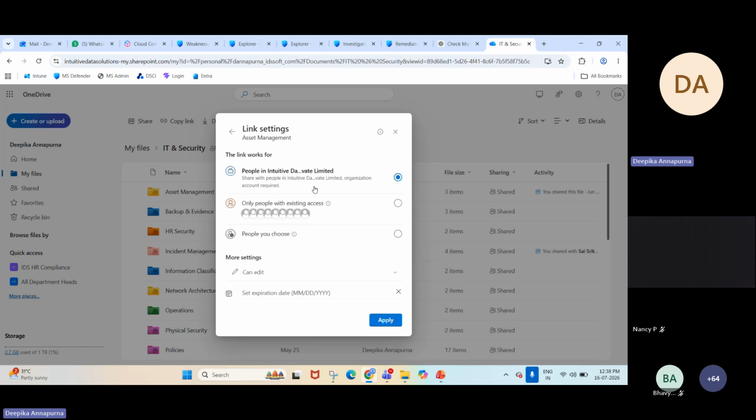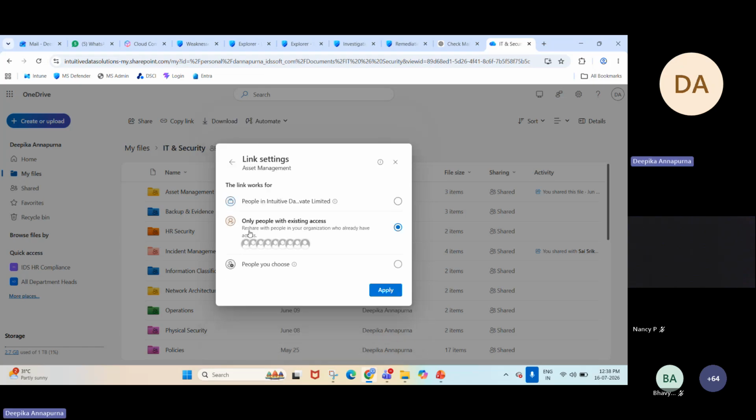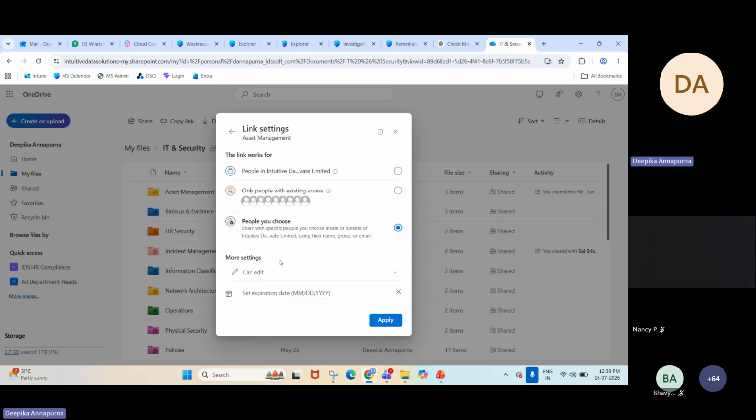Intuitive Data Solutions can access the link, or existing ones, the people who already have access. Or the people you choose. I can choose only particular people to access. Let's say I need to give access to only 2 members. So I will create a group, name them, or send an email to the person.